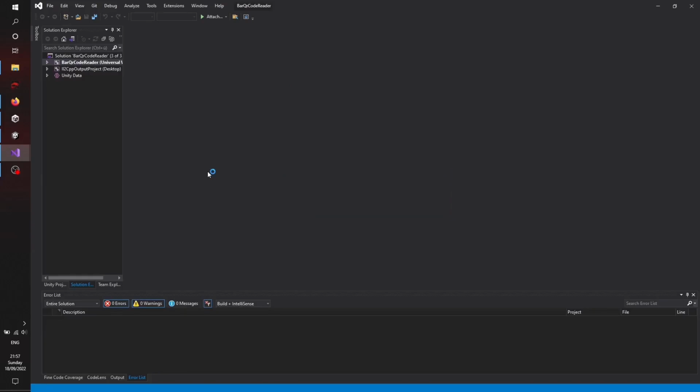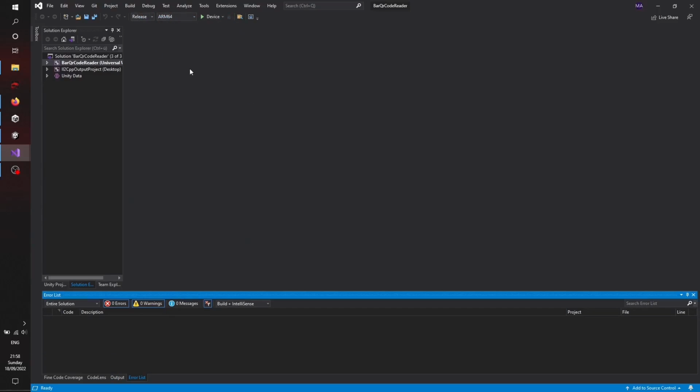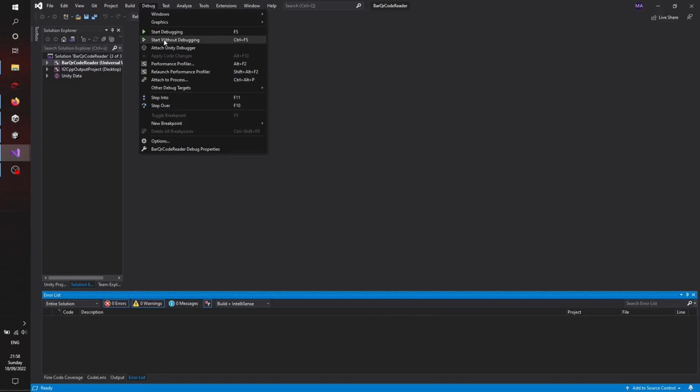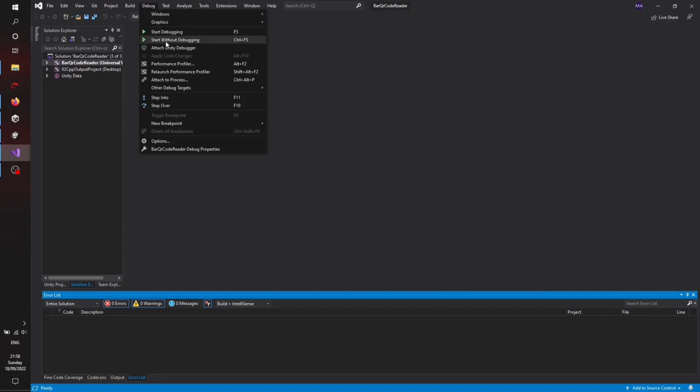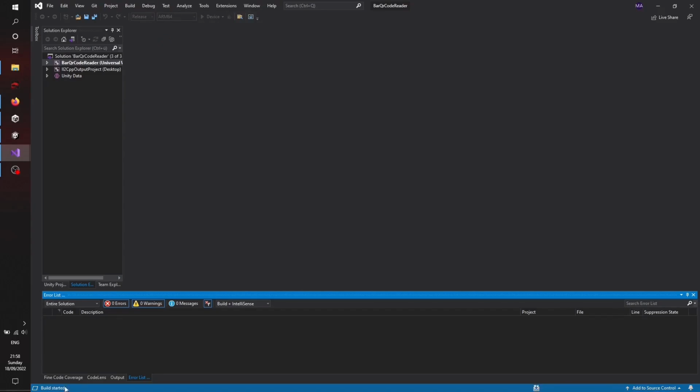Everyone who's already developing for HoloLens knows the struggle and all the waiting for final deploying all the settings here. Click on Start without debugging. You can also build, rebuild, deploy the solution as you wish, so there are many ways to achieve your goal. I'll speed up the video here.